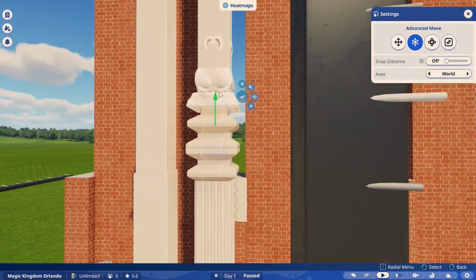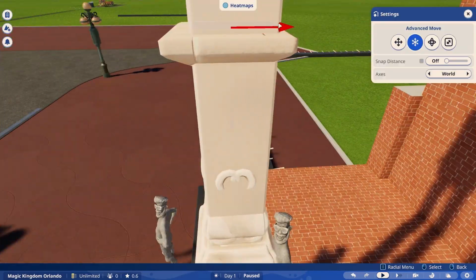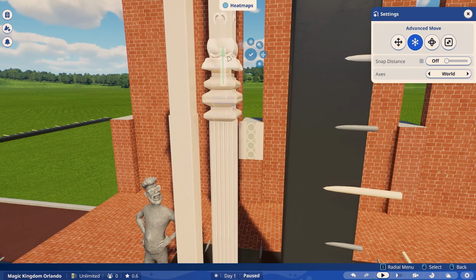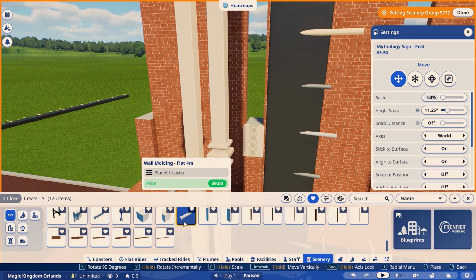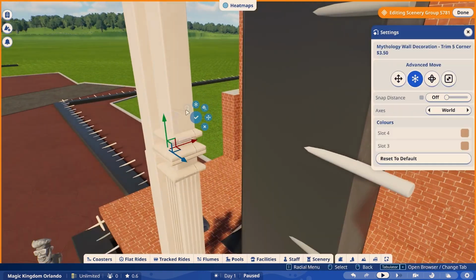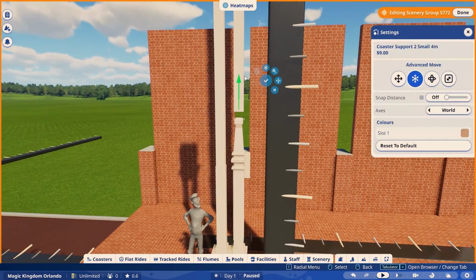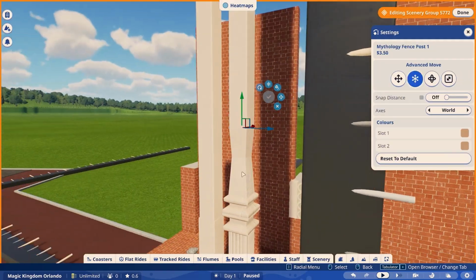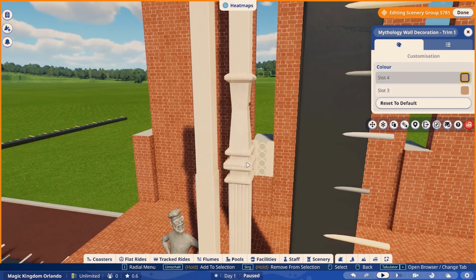And it becomes even trickier because you can see this column from all sides. So if this column, for example, would be on a wall, then you could use the wall to hide things behind it. But since those columns are standing on their own in front of the building, I have to double check each piece that I'm using to make sure that it doesn't stick out on the backside, for example.